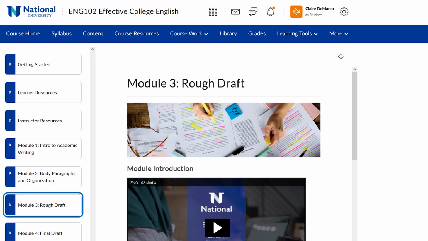Now we will take a look at what a traditional assignment looks like within your course content.